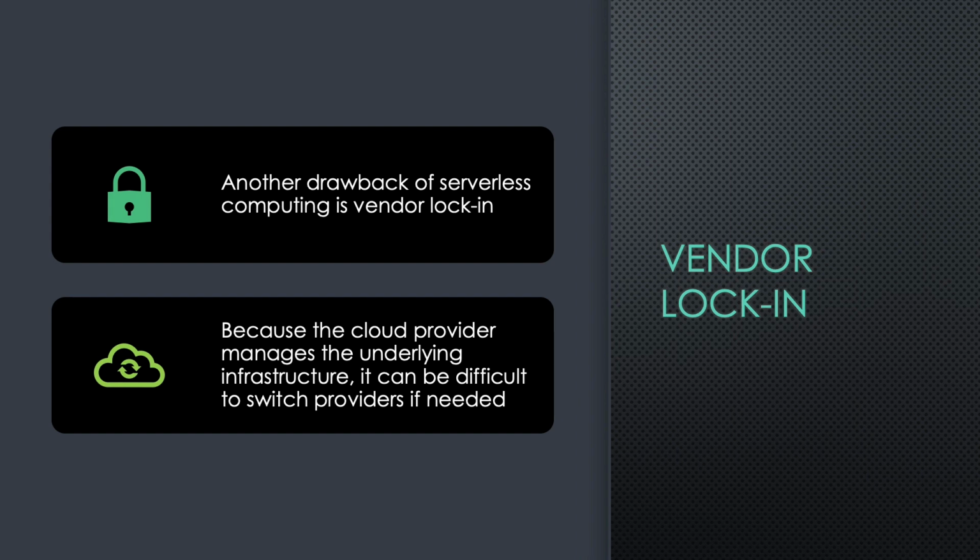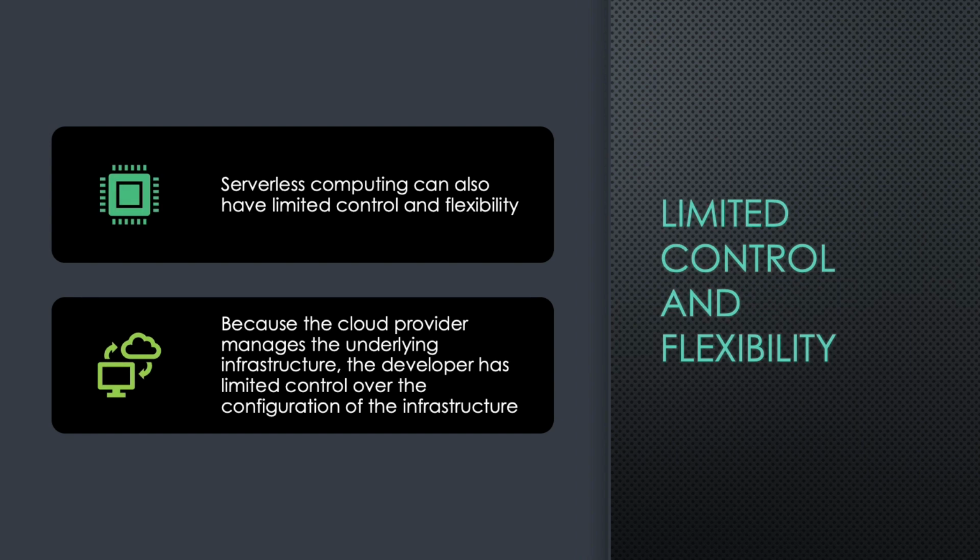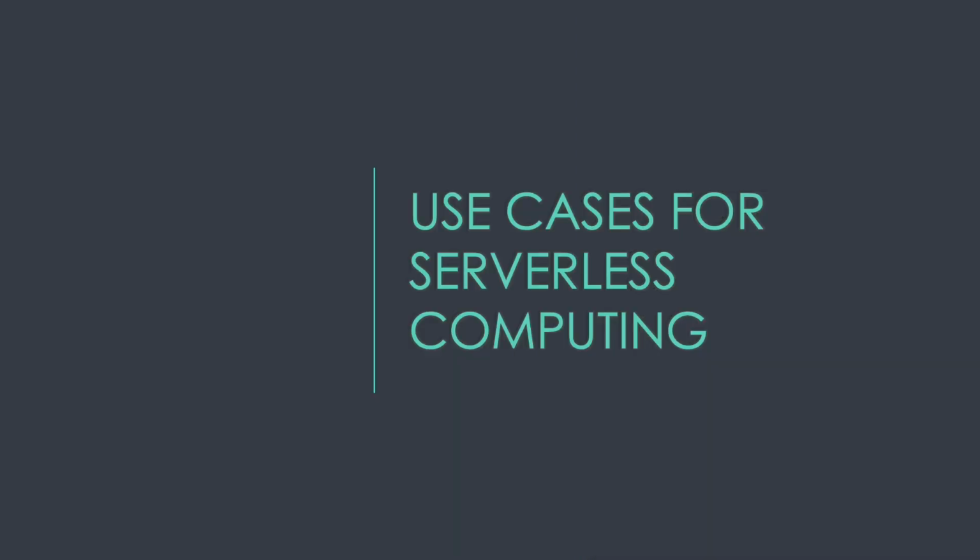Vendor lock-in. Another drawback of serverless computing is vendor lock-in. Because the cloud provider manages the underlying infrastructure, it can be difficult to switch providers if needed. Limited control and flexibility. Serverless computing can also have limited control and flexibility. Because the cloud provider manages the underlying infrastructure, the developer has limited control over the configuration of the infrastructure.